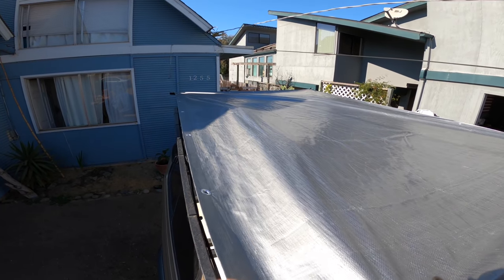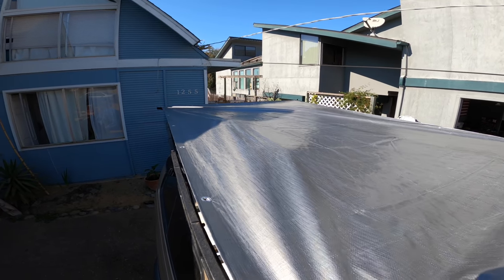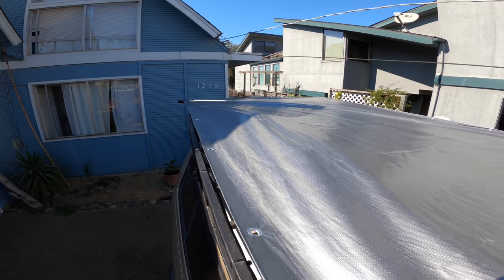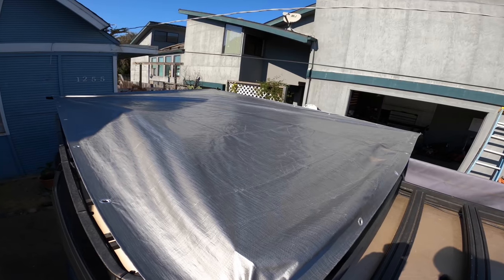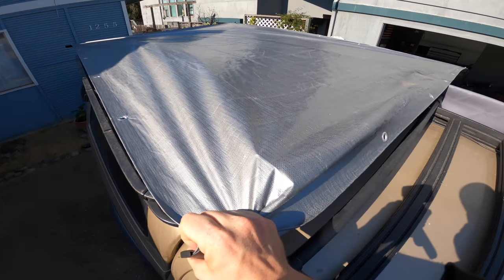If you have a bigger truck, a slightly bigger tarp might fit you better because you're basically trying to find a nice anchor point for this leading edge here to attach to. For my truck, this tarp that I showed you is the perfect fit for convenience and ease of setup. I don't have to really do anything except for cutting out this center section that I'm holding.